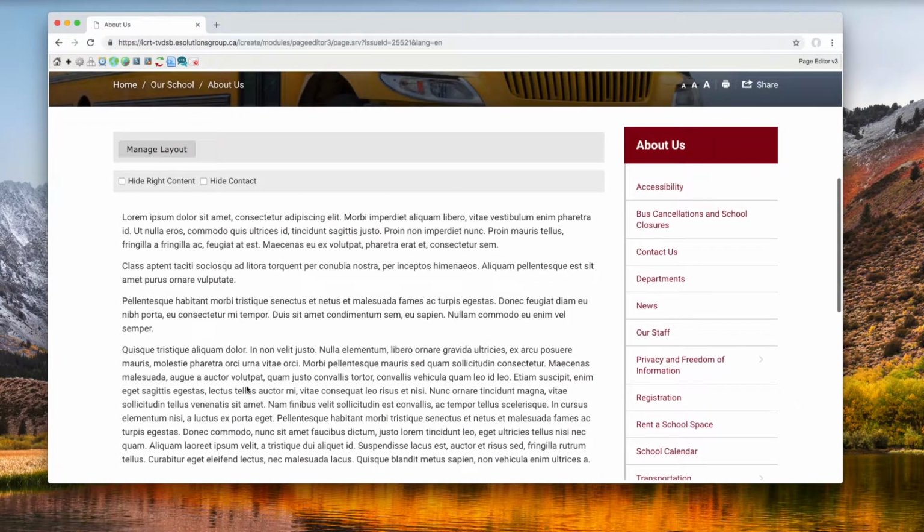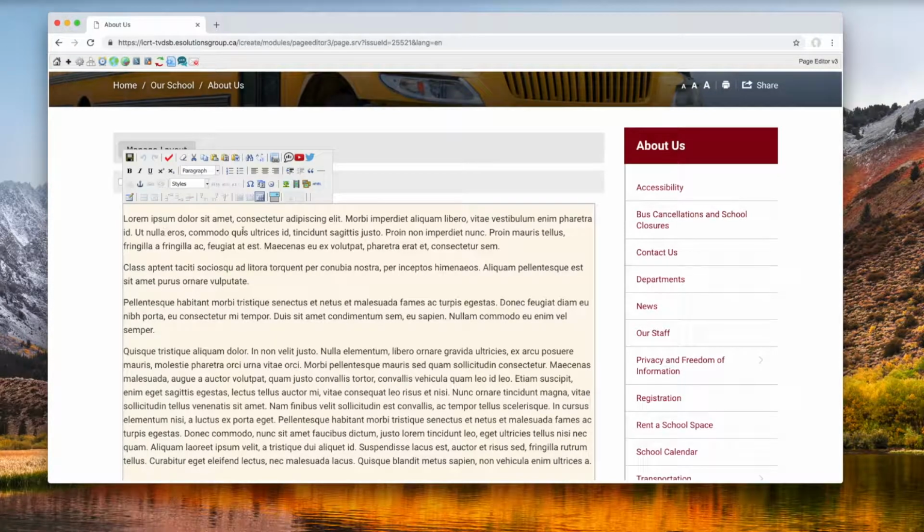To edit the text, now that we've logged in, we can just click into anywhere of this body of text, and it'll pop open a text editing window. And you'll notice that a new toolbar has appeared. Some of these icons might be quite familiar to you already if you're used to some of the word processing programs. You have the ability to give some font treatments, such as bold or italics.